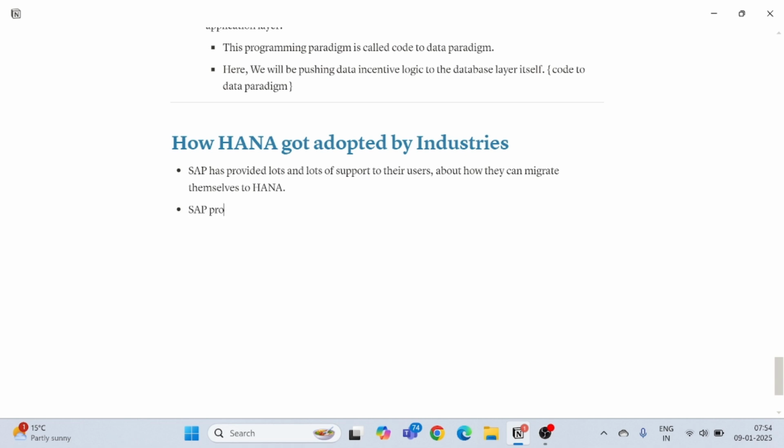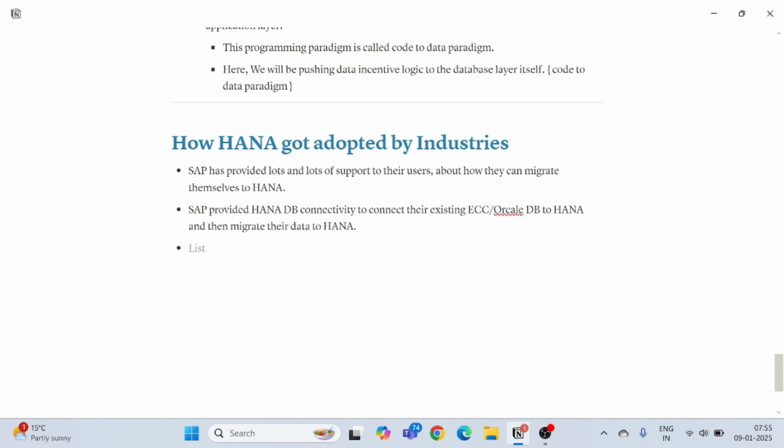So SAP provided HANA DB connectivity to connect their existing ECC or some RDBMS DB, let's say Oracle DB, to HANA, okay, and then migrate their data to HANA.